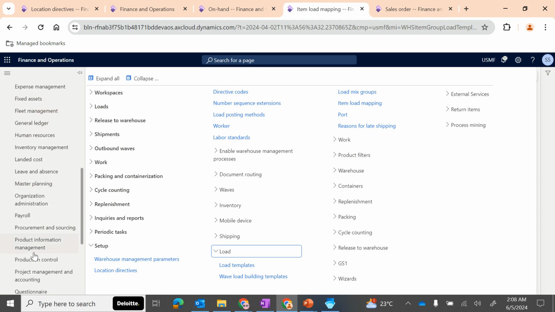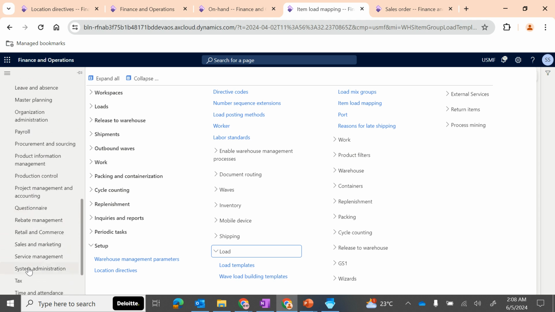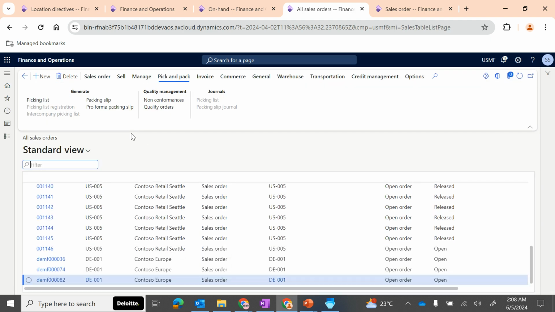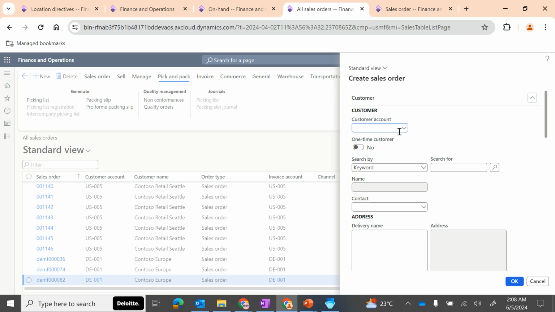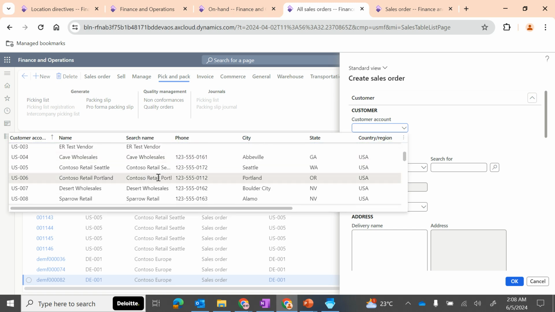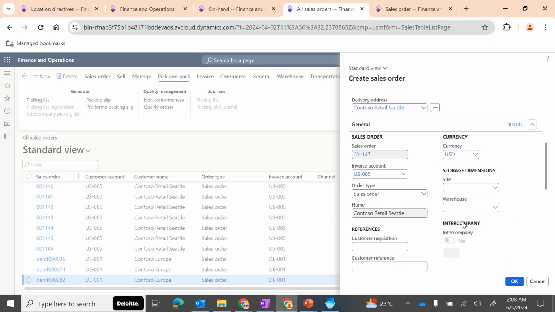order. Let me create a sales order quickly. So here let me create a new sales order and quickly show you how these different statuses of the load are working along with your respective processes. So let me quickly create a sales order, 16a hyphen.